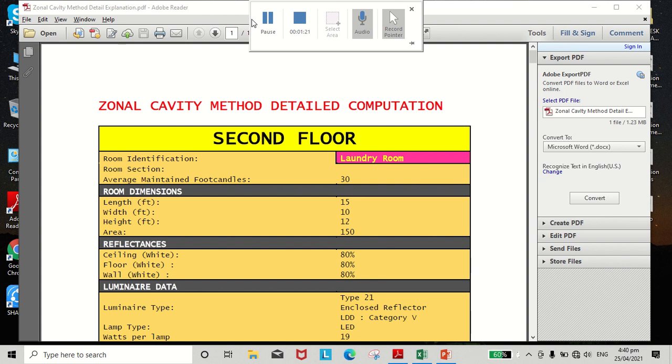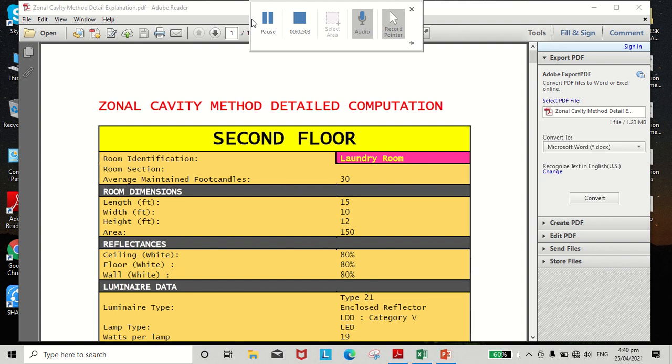Then we also have a calculation for receptacle outlets, and another term for receptacle outlets, if I'm not mistaken, is general loads, or general used load, for convenience outlets. Then another thing is the calculation or balancing method. Another one is the feeder calculation. Feeder calculation is the supply to a building or infrastructure.